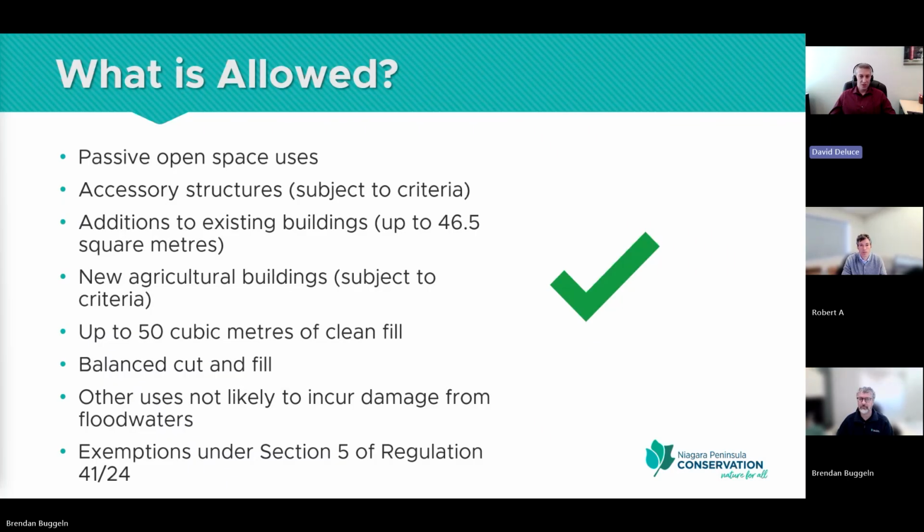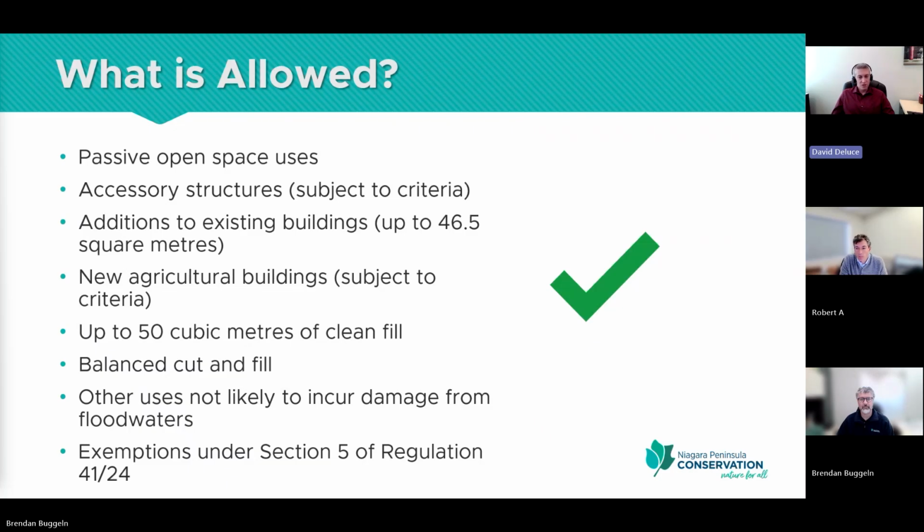Additions to existing buildings that are within the floodplain, so up to 500 square feet. New agricultural buildings, again, subject to criteria about making sure there's no negative impact to other uses or other properties along the floodplain. Up to 50 cubic meters of clean fill. Fill beyond that may be allowed, but then you're getting into having to do hydraulic modeling or other types of engineering studies to demonstrate that there's going to be no negative impact.